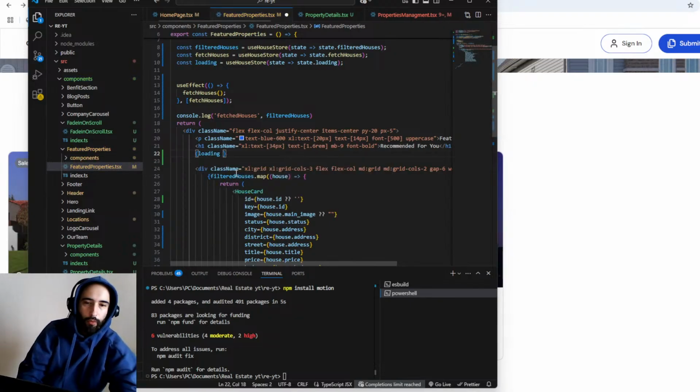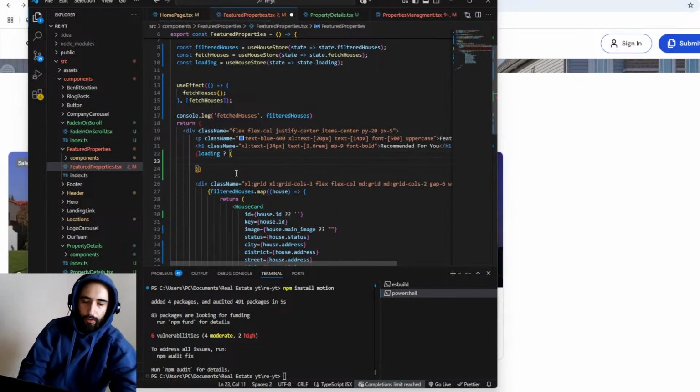If the state is loading, we need to show the skeleton.